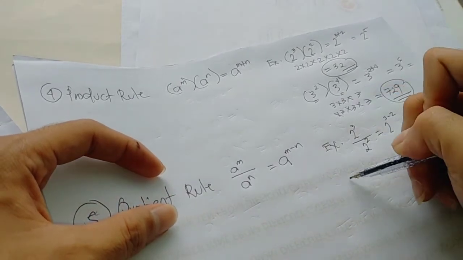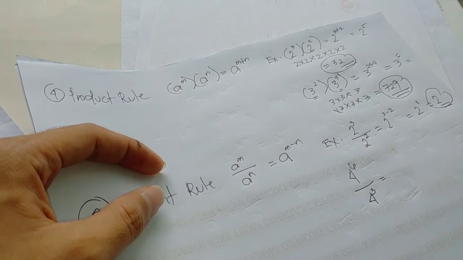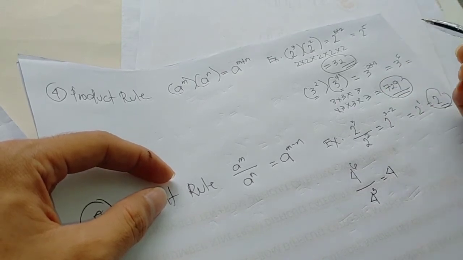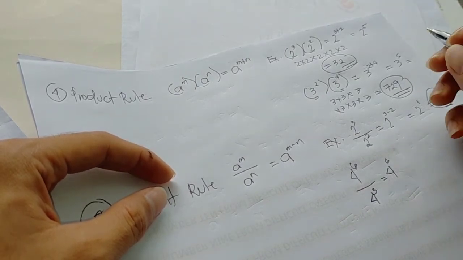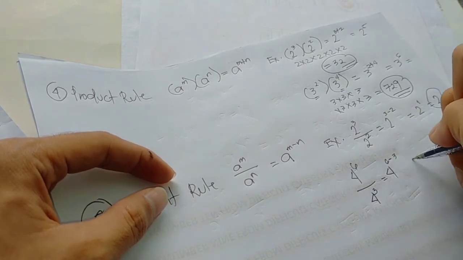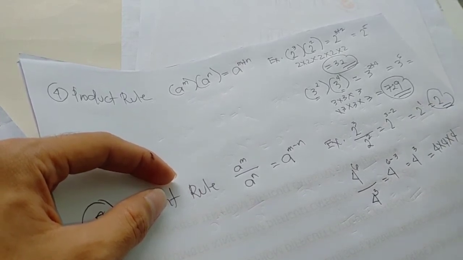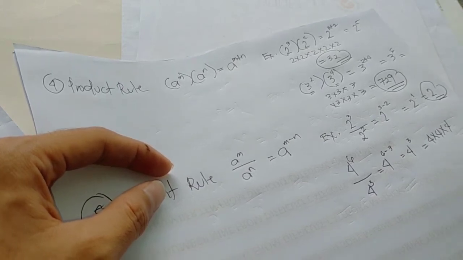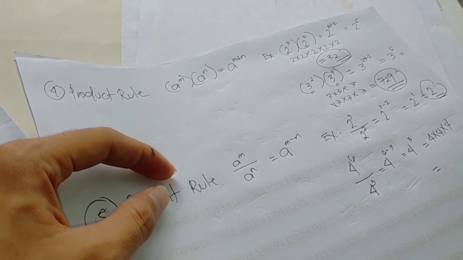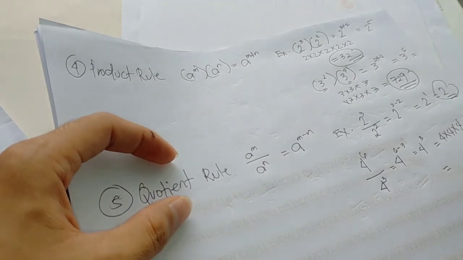Next, let's have another example. 4 raised to 6 divided by 4 raised to 3. So, ano yung base nilang parehas? That's correct. So, number 4. Then, ano yung exponent ni numerator? We have 6. Then, we will subtract the exponent of the denominator, which is 3. So, 6 minus 3 is 3. So, 4 raised to 3, 4 times 4 times 4. So, it will become, ilan po? 4 times 4, 16. So, 16 times 4. We will have 64. That's correct.